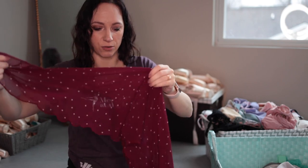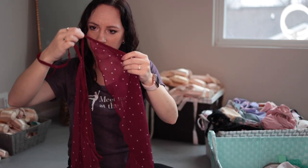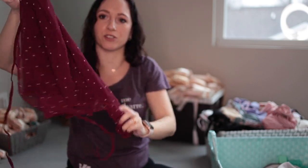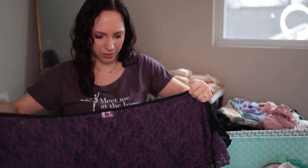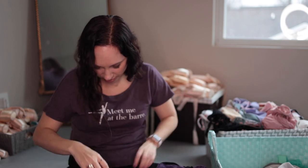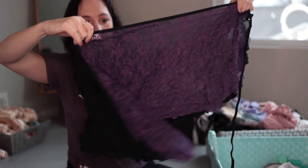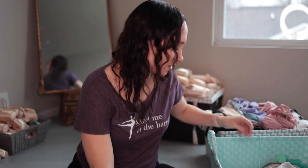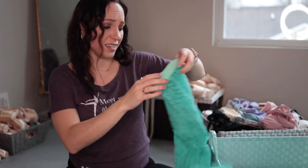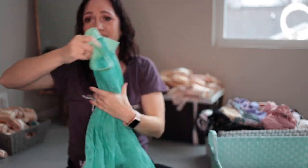This one I really like but just never know what to wear it with — it has to go with my blacks. I can't remember who it's from, it's a girl I followed on Instagram. It's a maroon polka-dotted long ballet skirt and the fabric is so soft and nice. This from AK Dancewear is a reversible purple and black lace — you can wear it on the black side too. This one I literally got off Discount Dance years ago for photo shoots — it's a weird costumey high-low skirt but actually looks really good so I won't get rid of it.